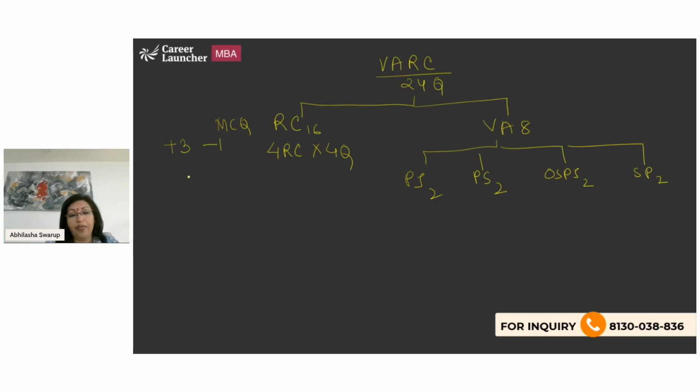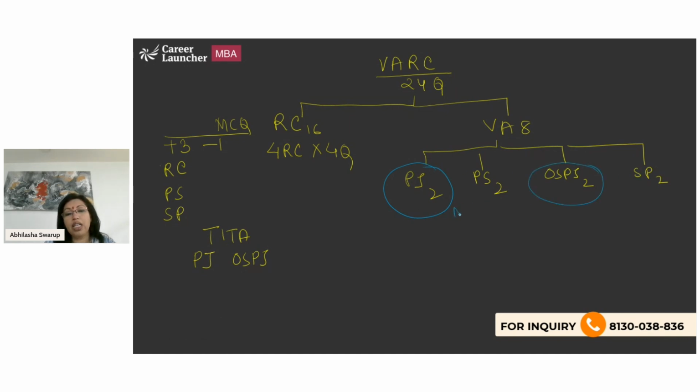In the VA, so I'll write it here. So RC is MCQ. In VA, para summary is MCQ. Also, sentence placement is MCQ. The only ones that are TITA are para jumbles and odd sentence para jumbles. That means if you attempt these questions and you get them wrong, there is no negative marking. So therefore, these are must attempt questions. You have to do them. Okay, the para jumble questions and the odd sentence para jumble questions.